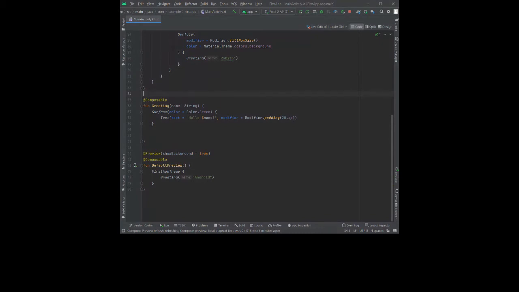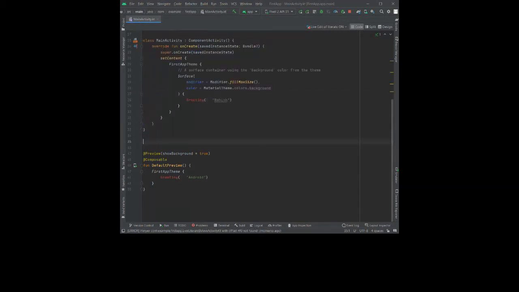Now to get familiarized, I'm just removing this. I'll remove greeting. So we got a red mark because this greeting function doesn't exist.